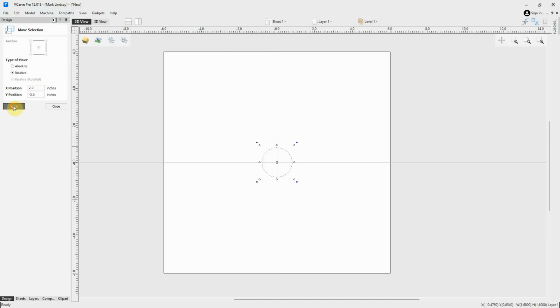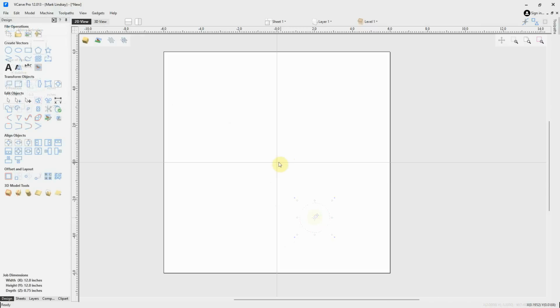I'll click Apply, and it moves the center of my circle. Again, look at my readouts down in this corner. I'm now at +2 in X, -3 in Y.